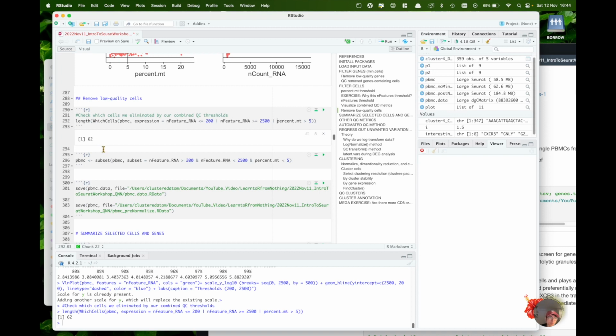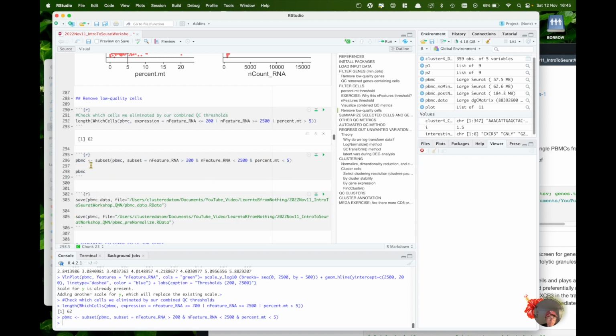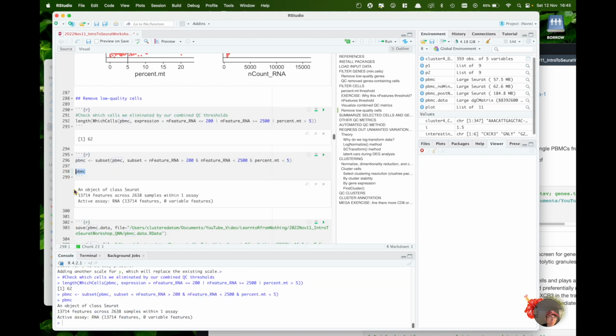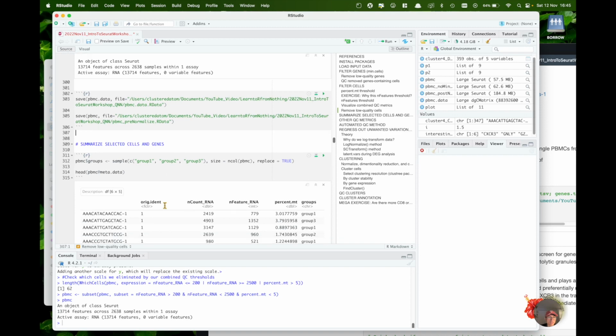That's reasonable to me. All right, so this is the actual function that you will subset your cells with, using the QC metric thresholds that you just decided. So you run that, then you get PBMC. Now you can run PBMC and see the cells that you get at this stage. So again, you see it's gone down from 2,700 to 2,638 cells in your data. As always, please save your data, otherwise you have to rerun everything up to now.